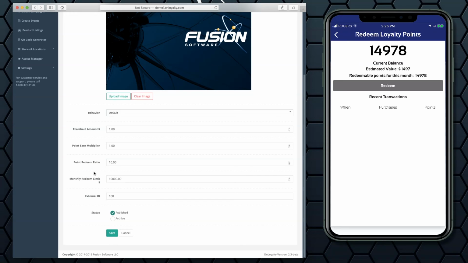But definitely, our recommendation is to make sure that you have everything set up properly, the way that you want it, before you launch your program. There's nothing worse than having to change these values while you are already running it, and your customers start seeing that their points and the value of their points change. So make sure that you consult with your Fusion support and you do enough tests before you launch the program.